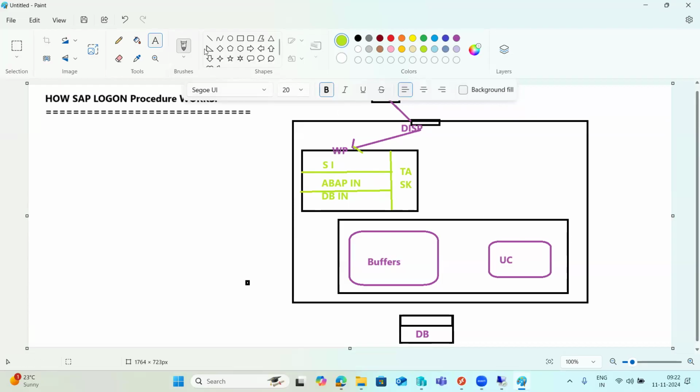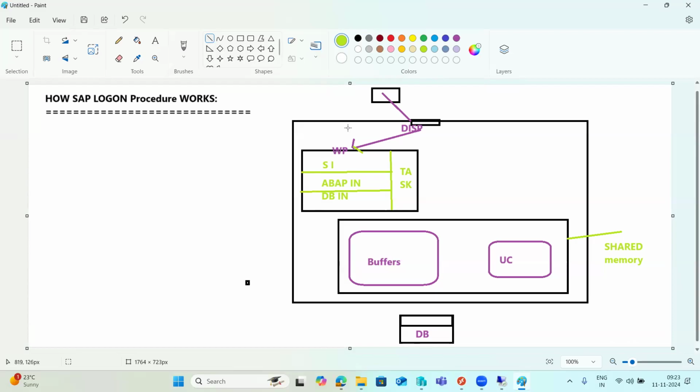This entire memory is called the shared memory. Shared memory.